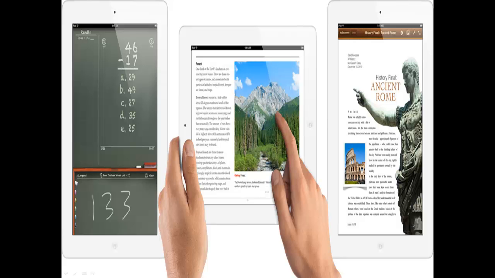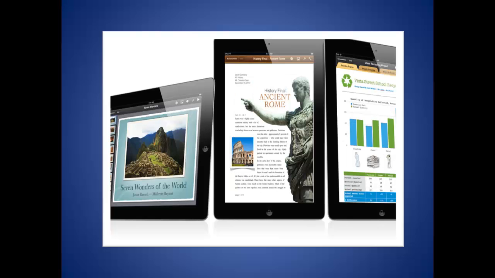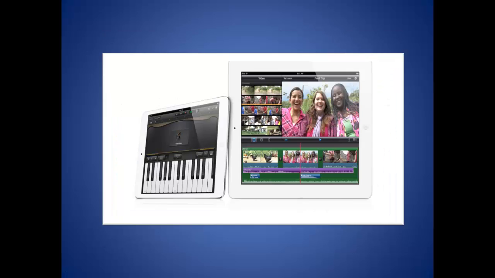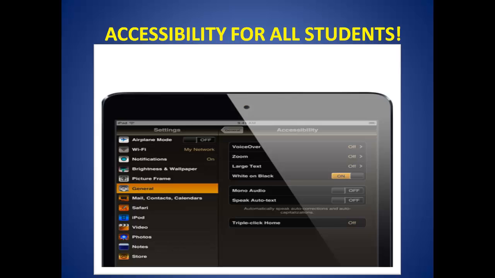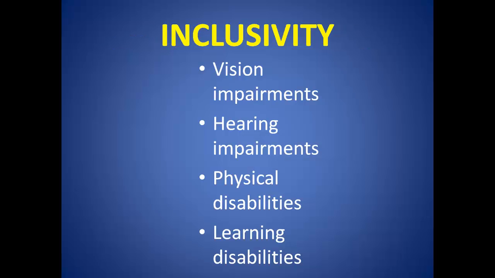Other benefits that come with using the iPad in the classroom are that it offers a tactile, personal learning experience. Students are able to interact with the iPad in a number of ways, providing solutions for the students with diverse learning styles amongst our students. With the built-in features of screen reader, voiceover, playback, and closed caption content and support for wireless braille displays, the iPad also ensures inclusivity to students with vision or hearing impairments or with a physical and learning disability.